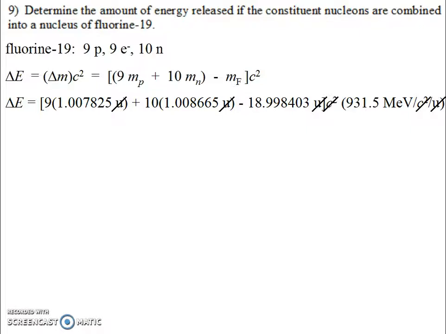How many sig figs should we use? Well, while we have a lot of digits in these numbers that we copy right off the table, we only have 4 digits of precision in our conversion factor. So we have 4 digits of precision in our answer. We should be getting 147.8 mega electron volts.